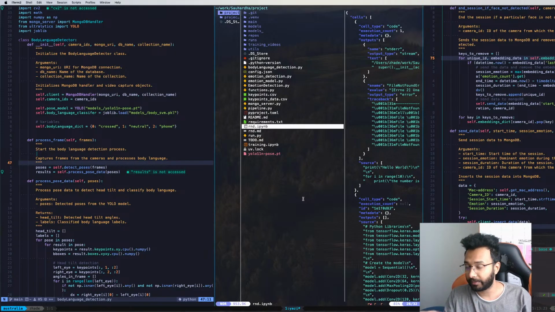So that's the latest thing that I've implemented, and most of the things are now done. What I am trying to do right now is combine everything so that it works with just a single Python file.